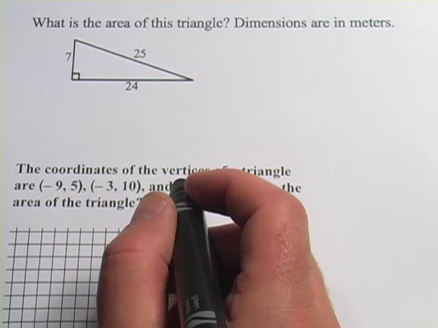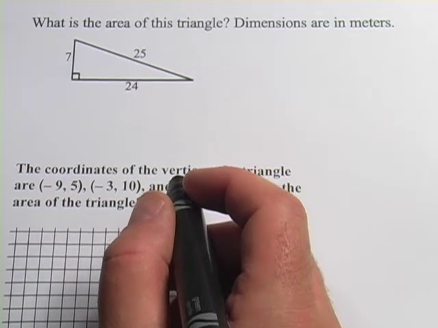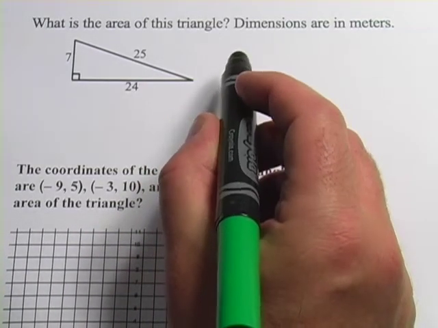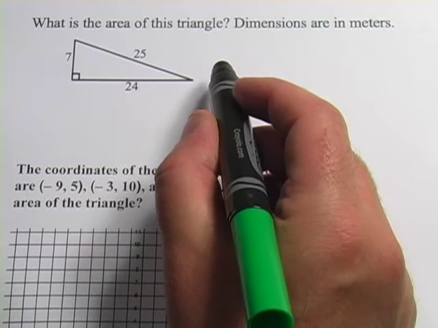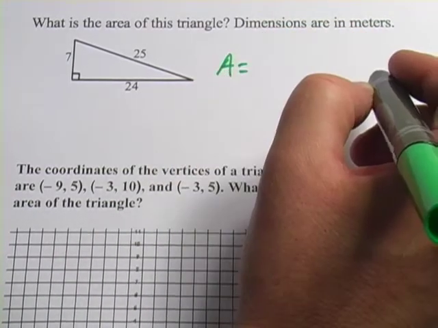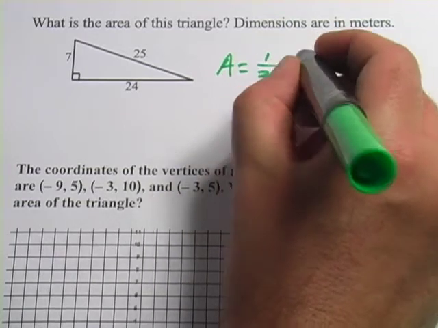Here we have some more problems that have to do with the area of a triangle. You should remember that the formula for an area of a triangle, well if you don't remember it you should hop onto a search engine and look it up and you'll find out that the formula for the area of a triangle is area equals one-half base times height.